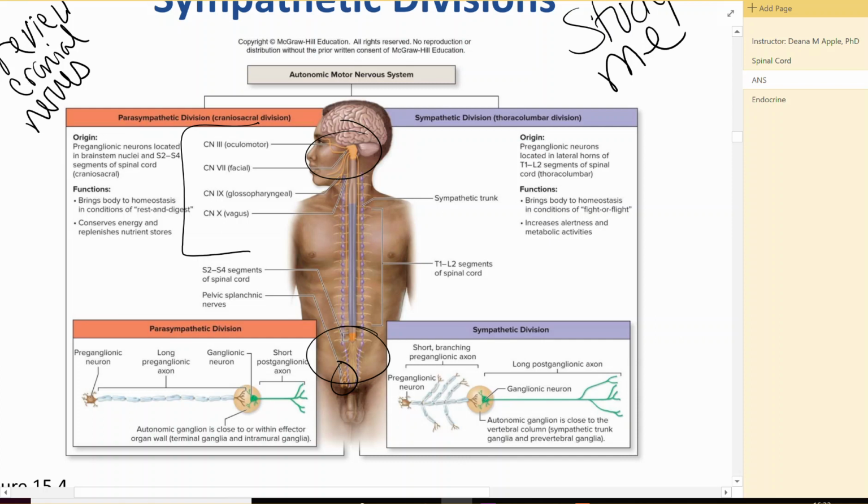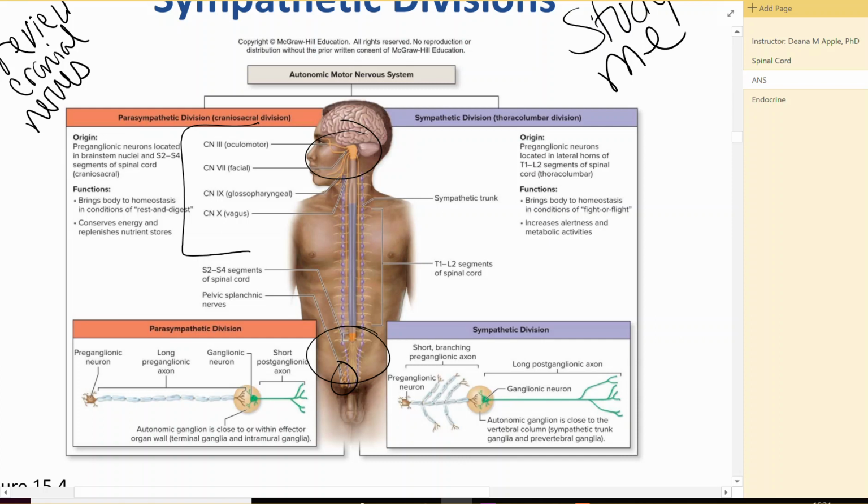Vagus. Wait, does it make you constrict? No, I meant to say dilate. It depends. The vagus is the one that innervates lots and lots of tissues, all through your body. Doesn't it shut your body down? It can, yeah, exactly. This is the one if you exercise too much, you start vomiting. That's the one that makes you pass out if you lay on a certain side when you're pregnant. Yes, that's actually because of blood flow too.